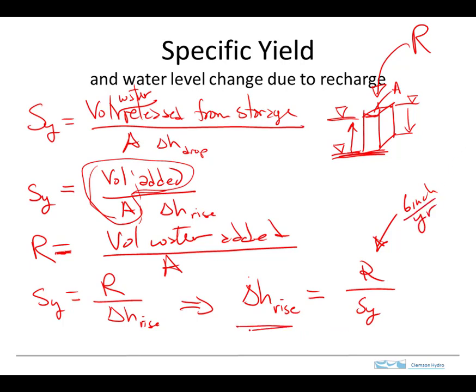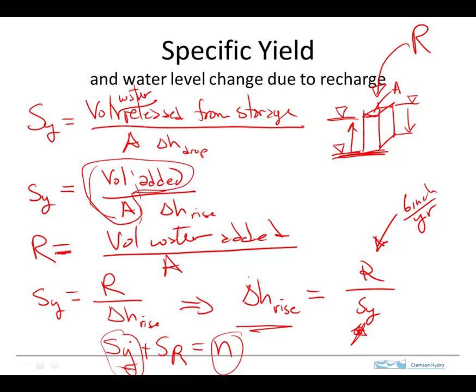then the water level rise is clearly not going to be equal to that, because we have the specific yield here. So we saw earlier on the previous slide that the specific yield plus the specific retention is equal to the porosity. So that means that the specific yield has to be less than the porosity. Okay, we saw values for porosity. They range from a percent or so up to maybe 50% for clays. And the specific yield will be less than that.